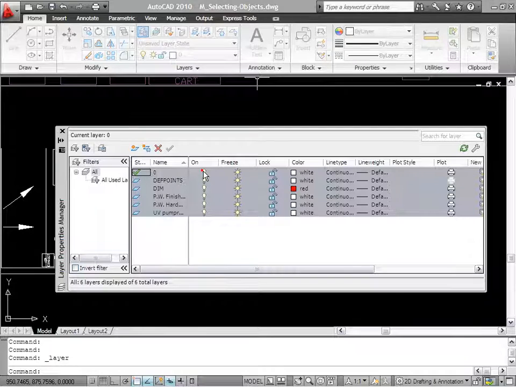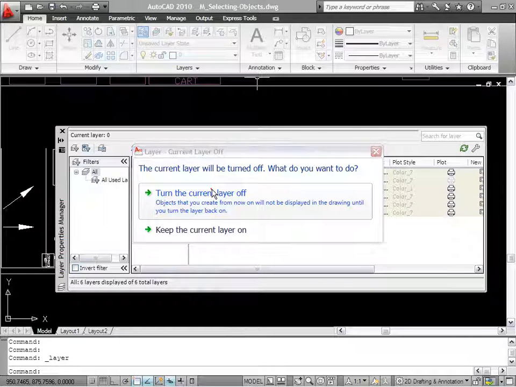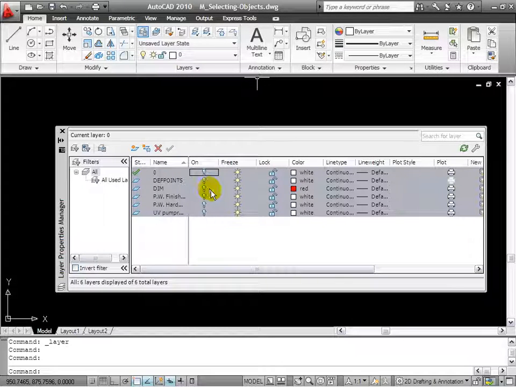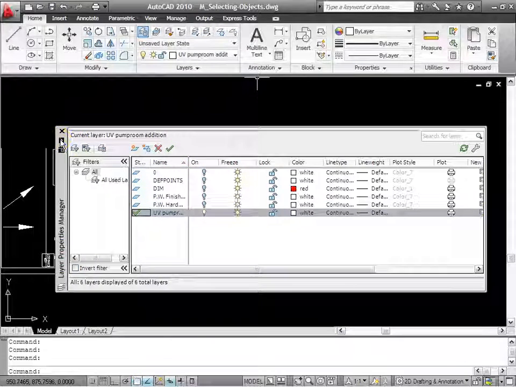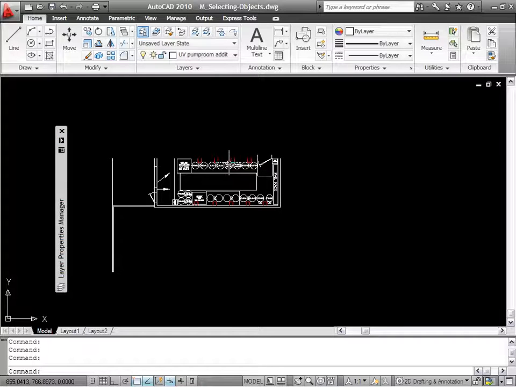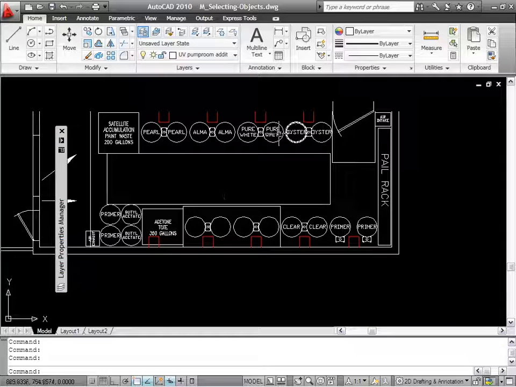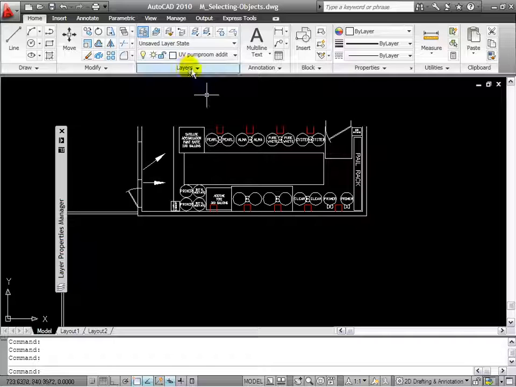Click on the bulb sign to turn all the layers off. I want to make just this layer visible, others off. So what I need to do is turn on the bulb for this UV pump layer and make it current. Now in my drawing, I can just see the objects for UV pump room addition.